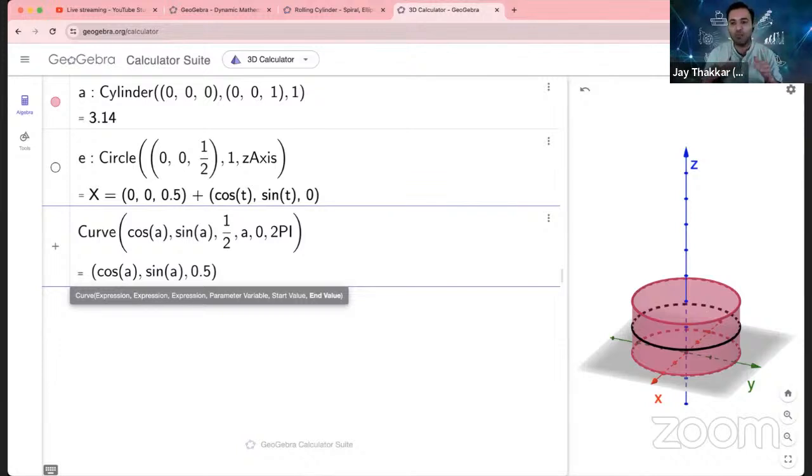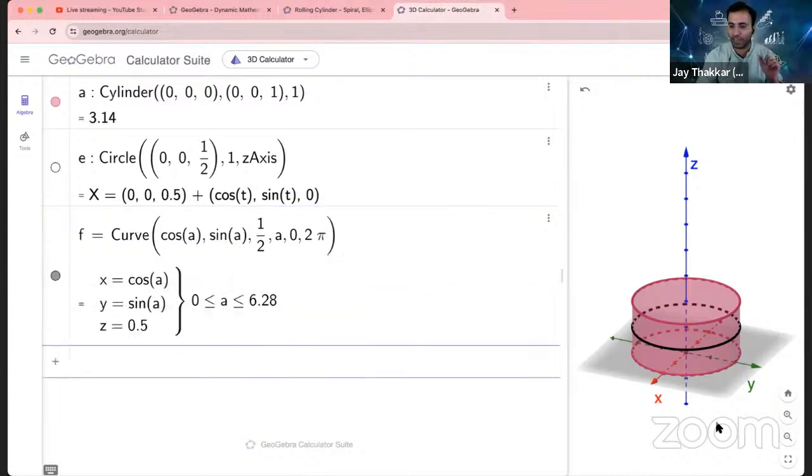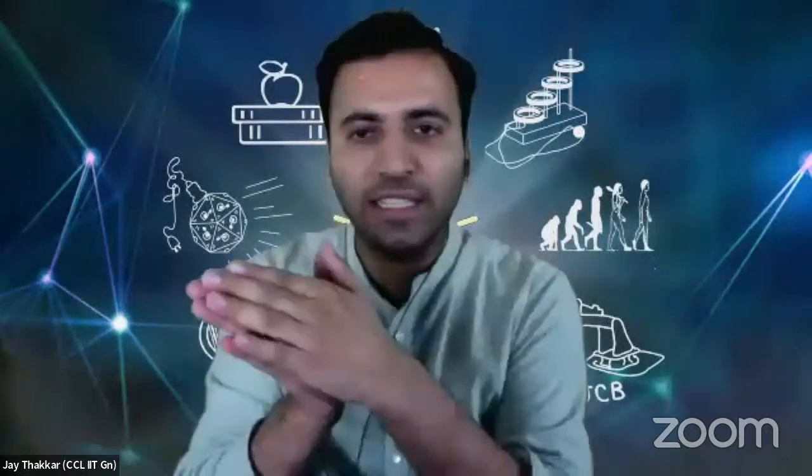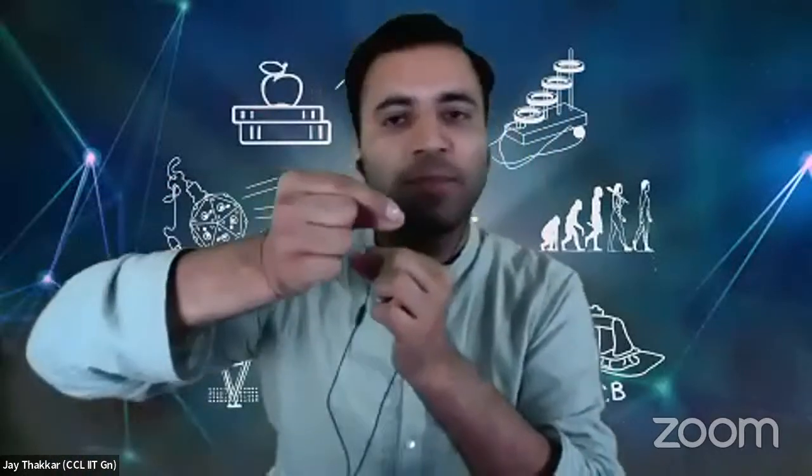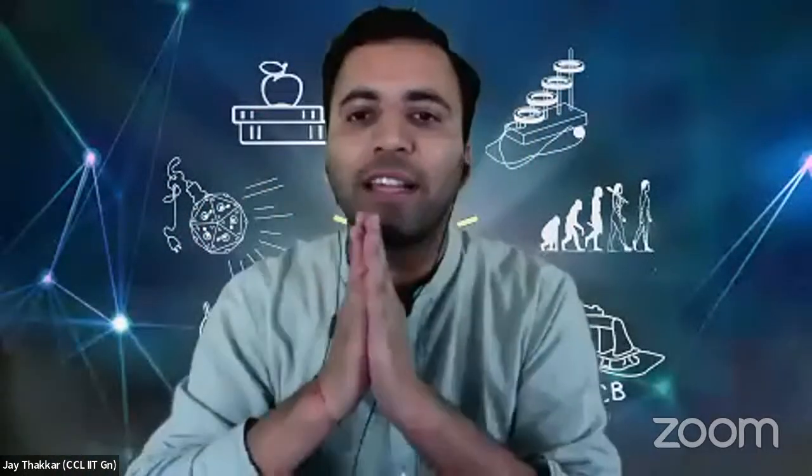अभी मुझे क्या चाहिए था? मुझे सिलेंडर की half height पे I wanted to have that particular circle. So how the x coordinate is changing, that is the function of cos, as we have seen in the last session. So cos of that particular parameter, the angle, that's the only parameter we have. How the y coordinate will change, that will be the sine of the same parameter, our angle theta.